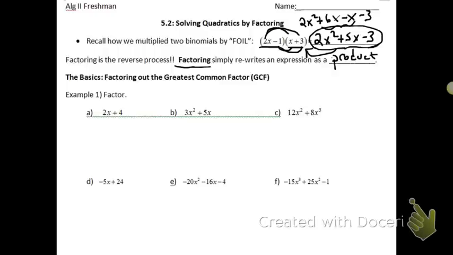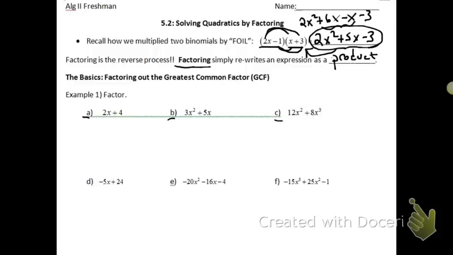So the first and most basic thing that we need to understand when we are factoring is just what are factors and how do we factor out, let's say, the greatest common factor of a pair of terms or even more. So we're going to do a few examples together, and what I plan on doing is the first three examples, A, B, and C, I'm going to be painfully detailed and go slowly to make sure we're all on the same page with this. And then when I do D, E, and F, I might just do it a little bit faster so that we don't have to spend so much time. Hopefully you'll feel pretty comfortable with that.